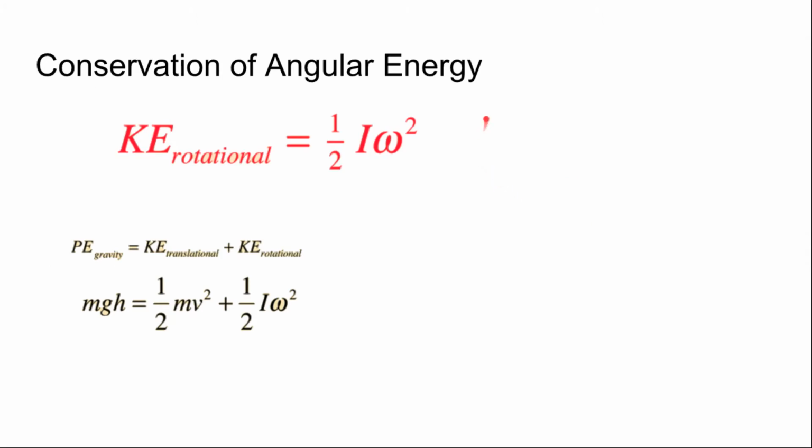Keep in mind that conservation of energy also applies here in terms of conservation of angular energy. So the equation also looks very similar to the linear version, of course, and for the kinetic energy, it'll be pretty much 1/2 I omega squared, which is very similar to the 1/2 mv squared you saw in the linear version. And also keep in mind, from this point on, you will also see, of course, translational kinetic energy or linear energy along with rotational energy, which you can use as well.